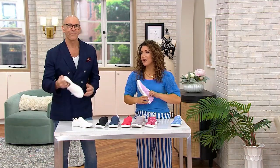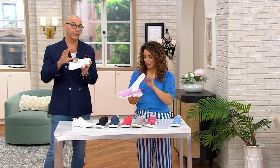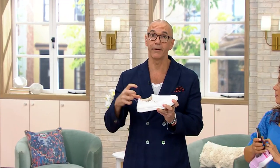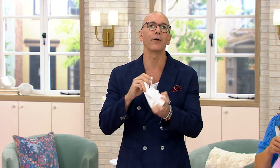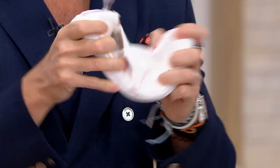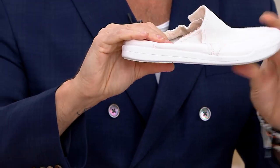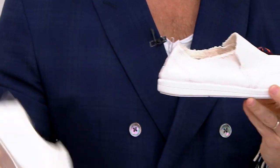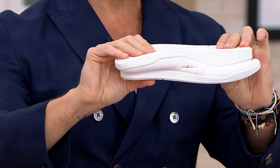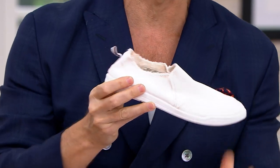So a lightweight sneaker — we wouldn't ever expect in a slip-on the type of support. Tell me about this one. Look, this is going to feel different from other Vionic sneakers. We saw the Vibrant earlier, and I think we've got another sneaker called Captivate a little bit later. So these aren't going to feel the same because this is so much more unstructured, both underneath the foot. You can see how flexible that is and how we're folding that over. And also because of the upper pattern, you can just see how deconstructed this style is. Let's talk about this as a travel option — throw a rubber band around that, throw it in. It's taking up no space in your suitcase whatsoever. It's got a squish factor. That just shows how deconstructed these actually are.